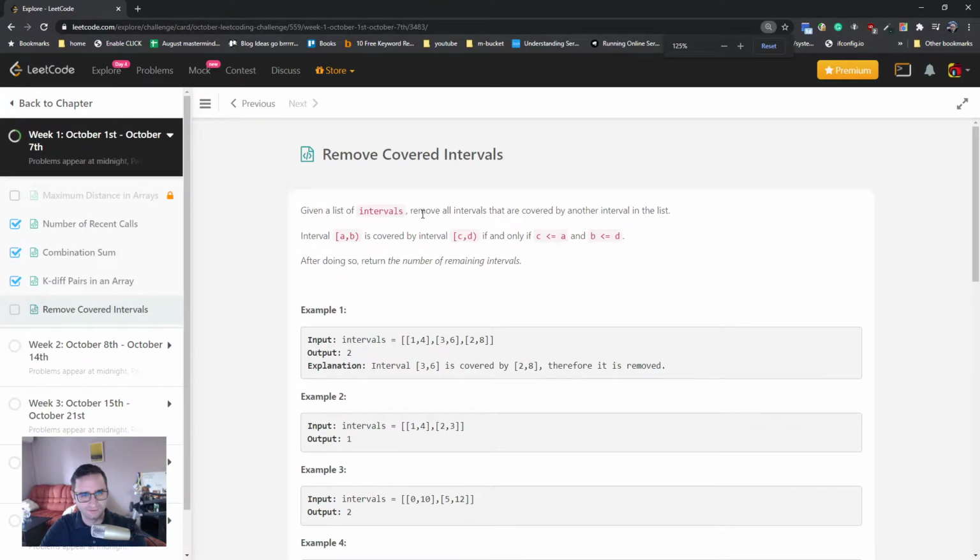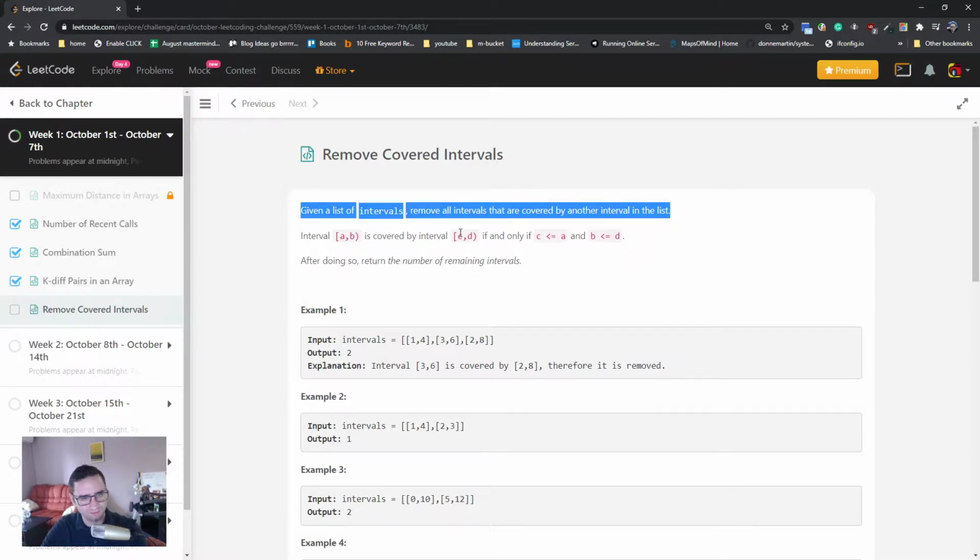Given a list of intervals, remove all intervals that are covered by another interval in the list. So what's their definition here? An interval [A, B) I think means A is inclusive and B is exclusive.